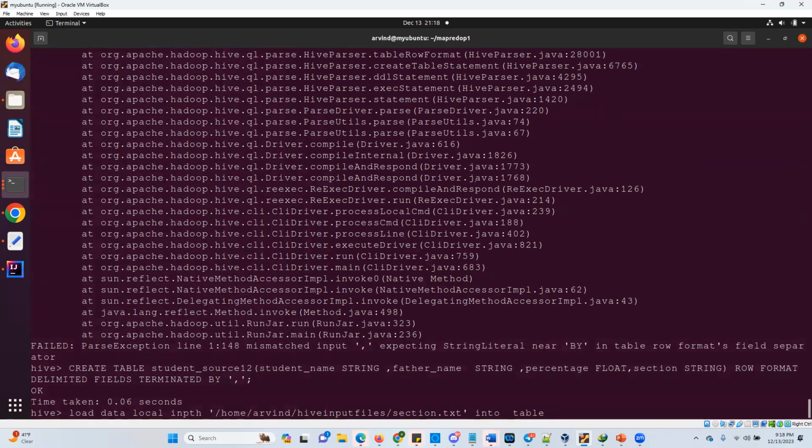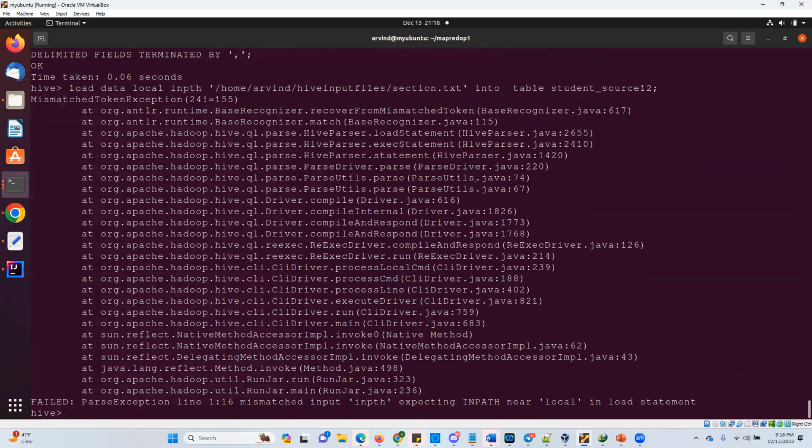It is append mode by default. And what is the table name? Student_source_1. Any typo, and the command will fail.